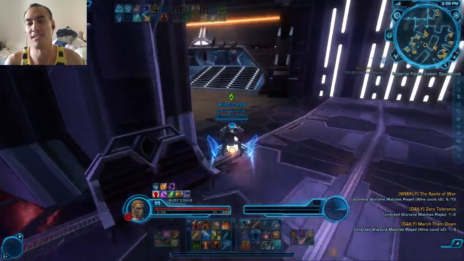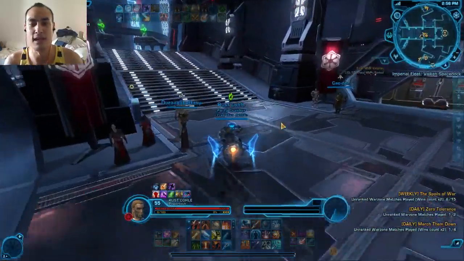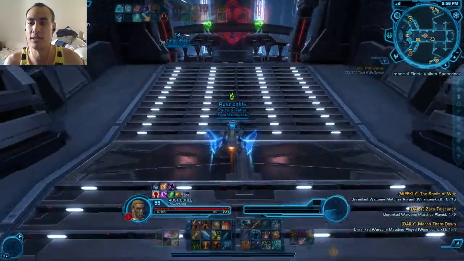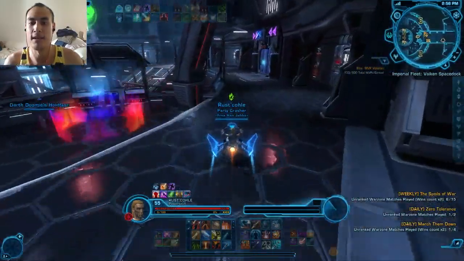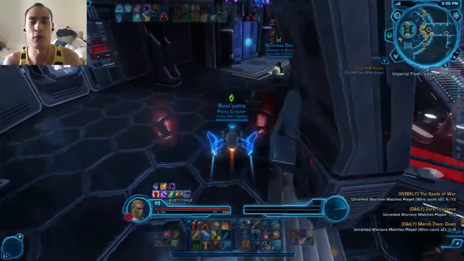Ideally, you'd love it so that every spell you cast ignores the global cooldown, but that would just mean your animations would be constantly going crazy. And I think the reason they have it in place is so that you can actually see the animation complete before you do the next spell.